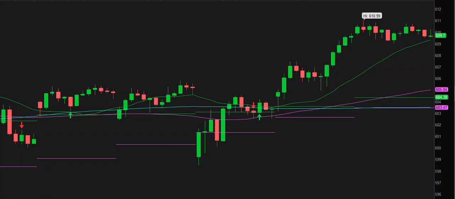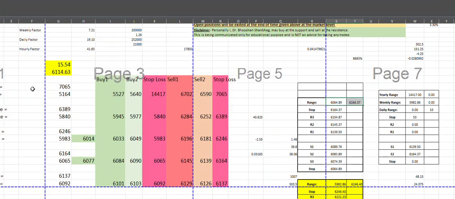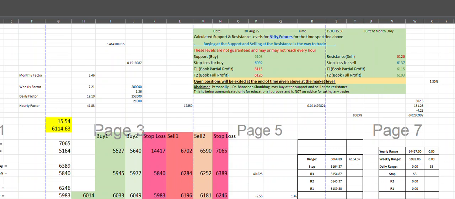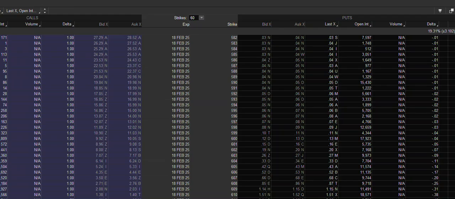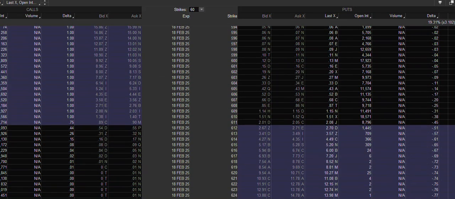So if you're going to do it with SPY, the SPY number was 609.7. We'll get the range for it. Now the range is 604.75 to 640. So typically as the market opens, once I'm ready to sell, I will go and look for 0 DTE options. And the range for today is say around 604. I will look for the option of 603 to sell. And to hedge that exposure, I will either buy 602 or 601. So typically I will sell 603.